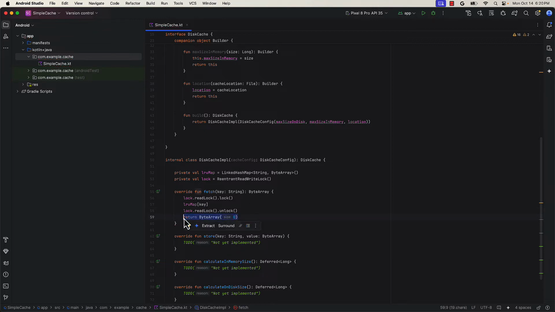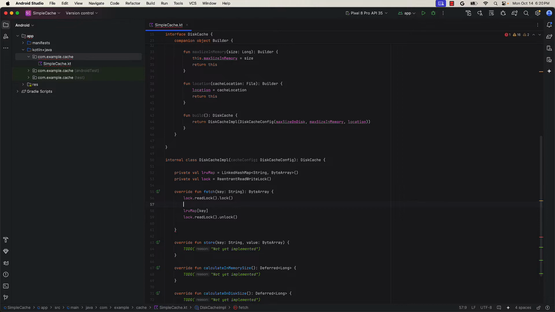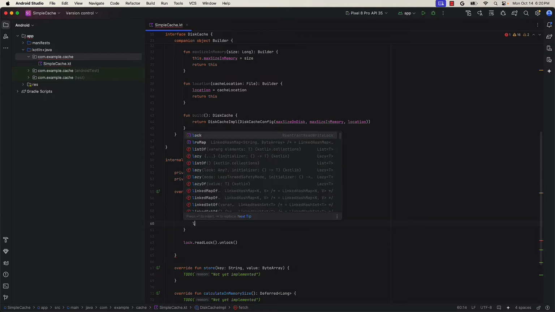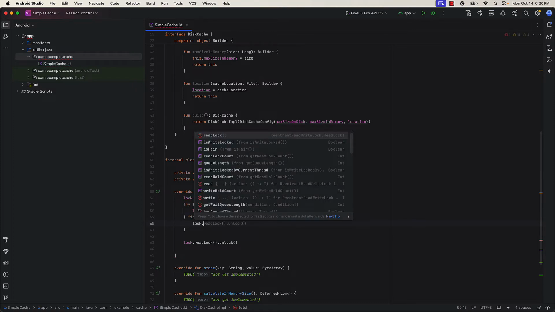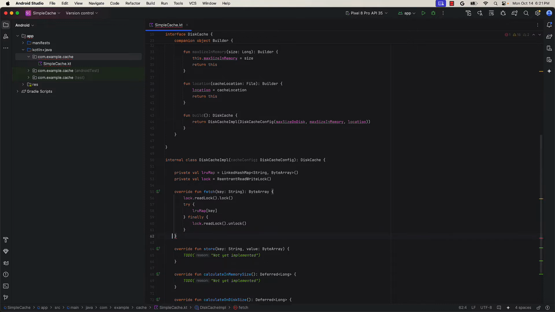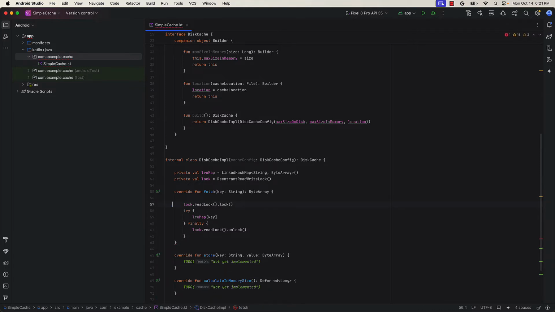Now usually when you acquire these locks, much like we do it in Java as well, we want to wrap them in a try finally, and in that way you ensure that you don't leave the lock locked if any conditions were to arise that cause a crash, or if you were to exit out of this code block without releasing the lock.